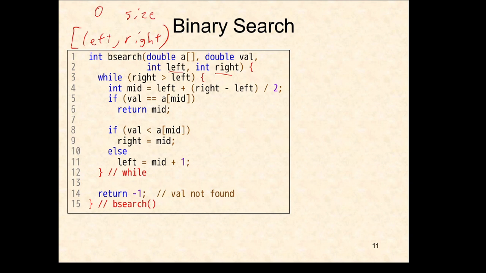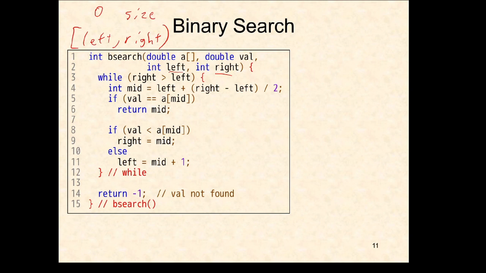So if we had on the order of a little over 1 billion elements in here, we might overflow if we did like left plus right over 2. So this works out a little bit better if we have a huge, close to integer max, number of elements. It's also, this arithmetic works with pointers, where if we had pointers, you can't add pointers together, but you can subtract them. So this would work if we were given pointers, or if we were given random access iterators, this would still work.